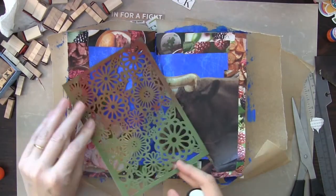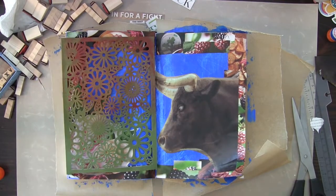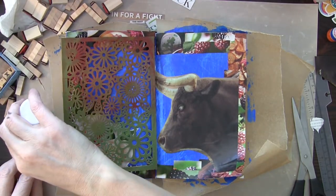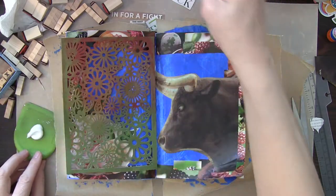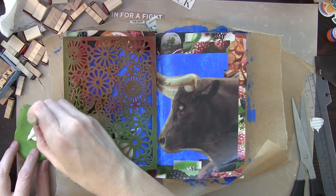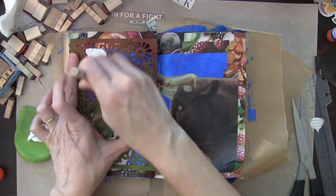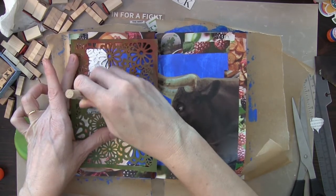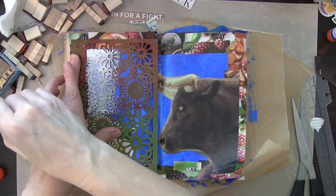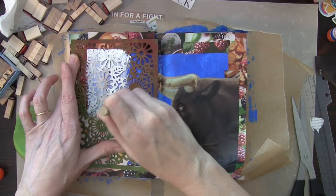I'm going to kind of stencil around with this flower stencil in this white paint and see what that looks like. And I'm just going to use one of my handy dandy foam brushes because this should give it some texture. And if I don't like this or it's too light, I will just simply go over it with like a darker color or something.